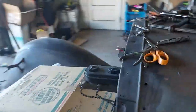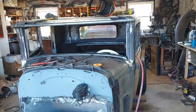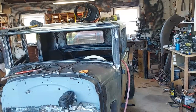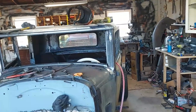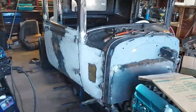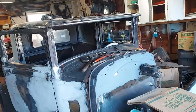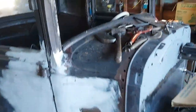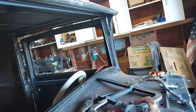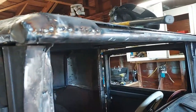But anyway, this was the one nightmare I couldn't figure out, was these two corners. So now I got those two corners in. The rest of this is just straightforward weld on a piece. It's going to look fine. A couple hours, I'll have this done tomorrow, and then I can go ahead and make my round piece here and here. Block all this off. Take a little more cutting.